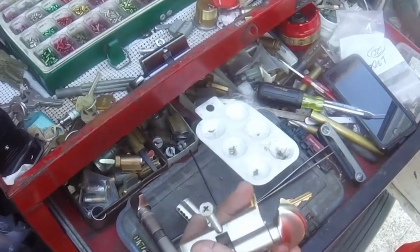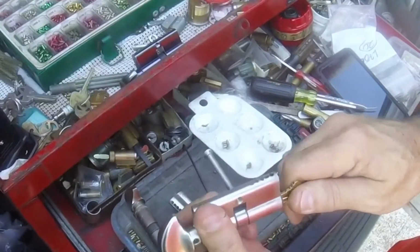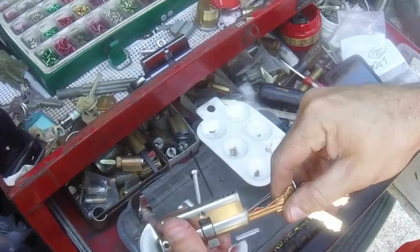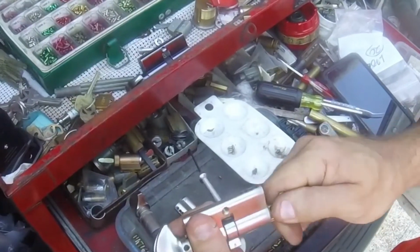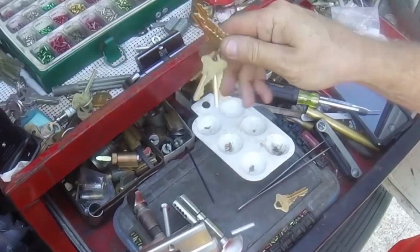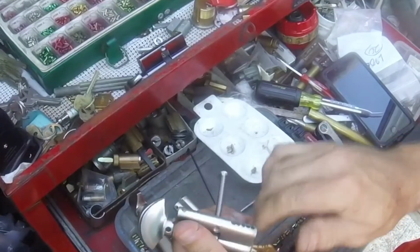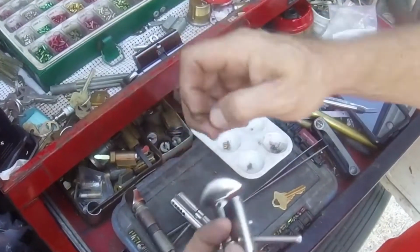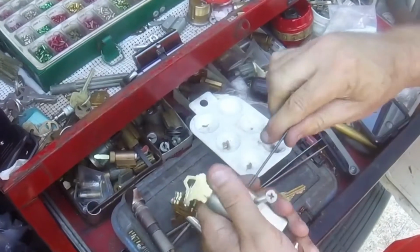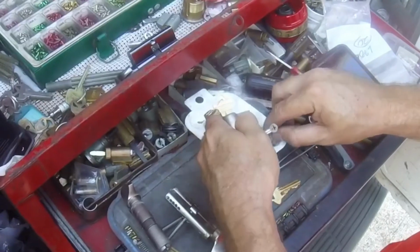And then after we got that one keyed, we check our key and we see it's not working. So when you have that problem, now obviously I keyed the other one the same, so this newer style cylinder must be a little different. So when you have this issue, really the easiest thing to do is start at the tip cut, because sometimes that tip cut, the spacing of the keys is kind of weird.